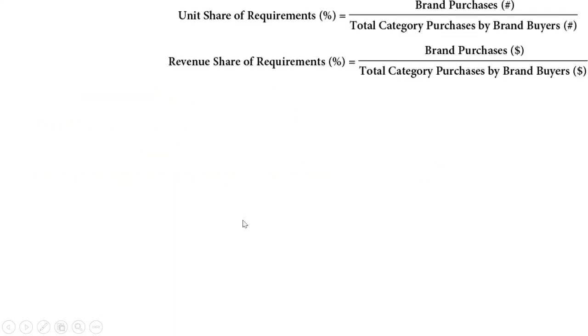Okay, share of requirements. This is a little trickier to wrap your heads around, so let's just go through this slowly. Share of requirements is what percentage of all purchases in the product category by your customers bought your products. In other words, anyone who buys our product, we want to know what percentage of all their purchases in our product category are of our particular brand.